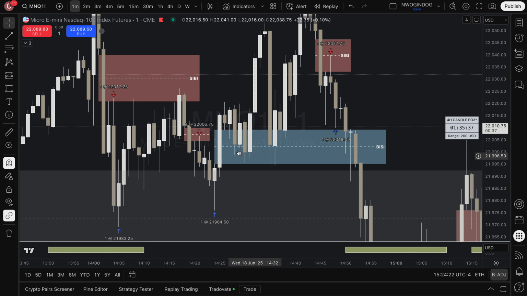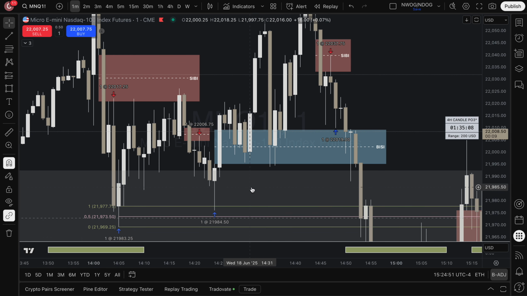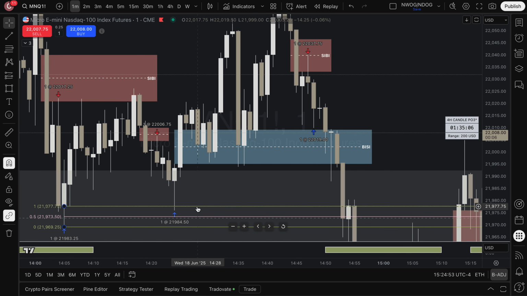See how price didn't fill in this whole SIBI? And I got nearly perfect entry on this. You can see, like, my cursor is blocking it, but you can see at the top of that candle where the little arrow is. Nearly perfect entry. It might have been a perfect entry, actually. Sold short right here, targeting consequent encroachment of this, which we didn't hit.